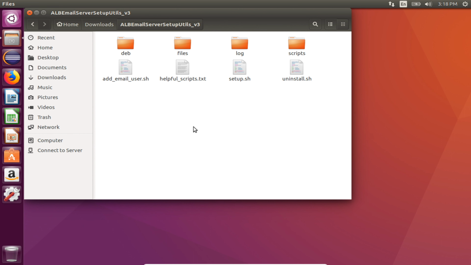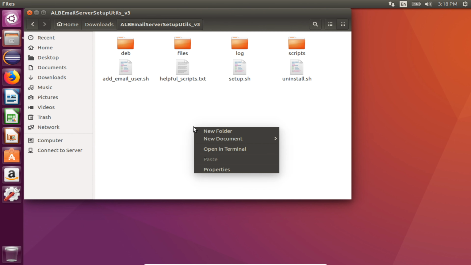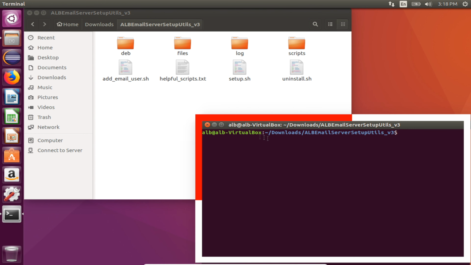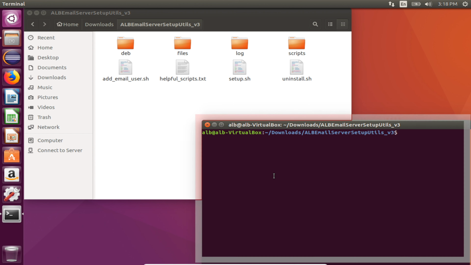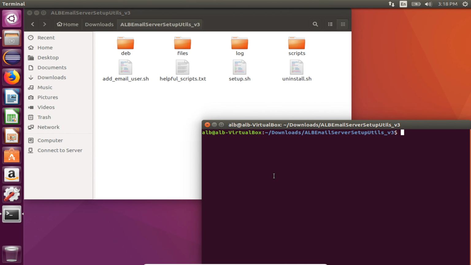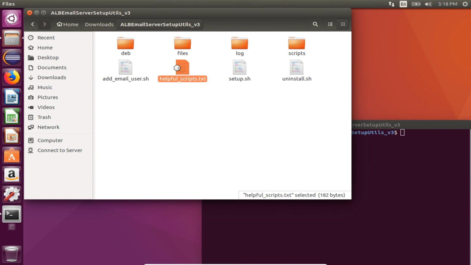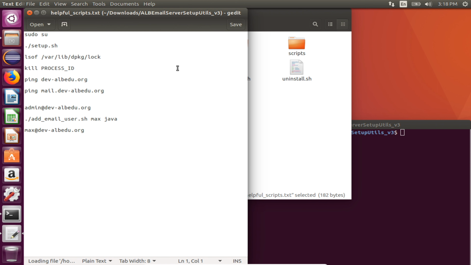So right-click on the blank area and click on Open in Terminal. We type commands here. Another piece of good news is that those simple commands we're going to type live in this text file named helpfulscripts.txt. Just double-click to open it. The command to run is here.